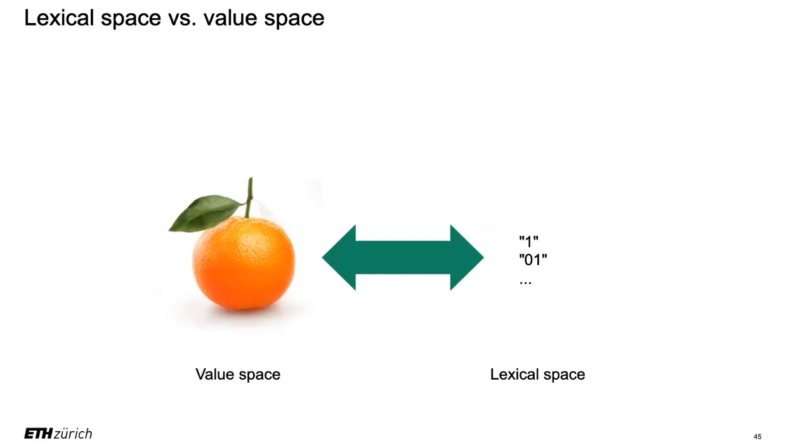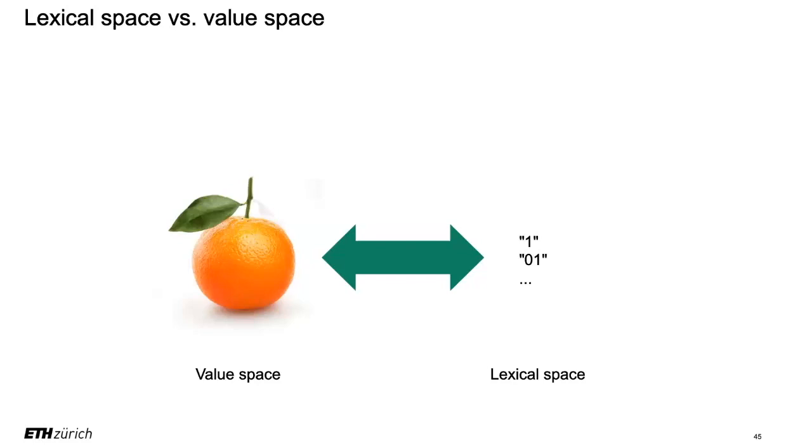But what's important to understand about all of these types, and this is true not just for integers, but also for dates, like all the other types we will see, is that you need to distinguish between the actual value space, that is the actual values, and the way you write it on a piece of paper, the representation. For example, for an integer, that would be the representation in base 10, right? So if you have the 4, you will write it as 4. 42, you will write it as a 4 and a 2, right? But that's only a representation. And in fact, that representation, if you think of it, is just a string, right? It's a 4 and a 2, so that's a string. That's called the lexical value of your value.